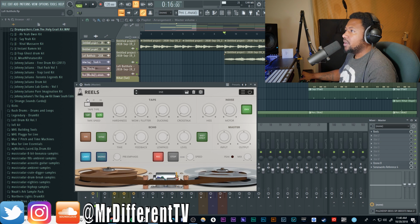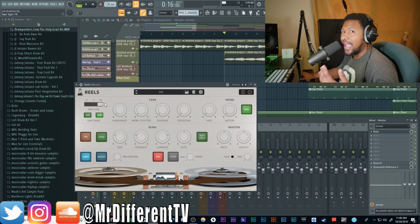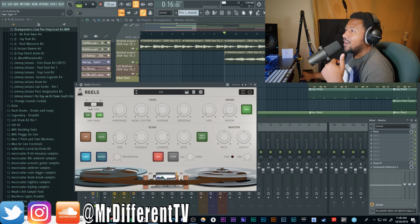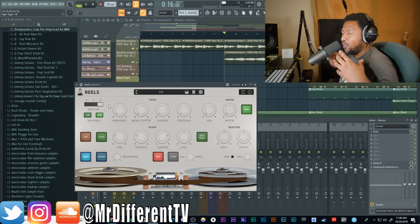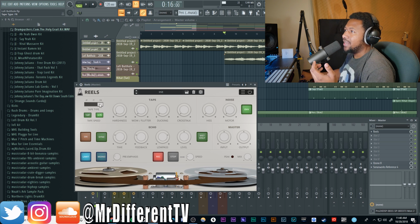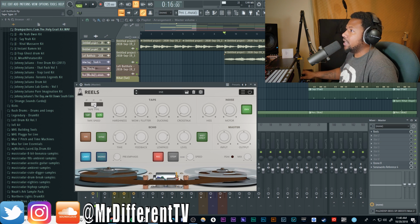Basically, it goes from good frequency response to bad frequency response. If you want a cleaner sound, you would stay with the JP. If you want a worse sound, you go with the FR, and the IT is in between, in the middle of it. So you've got your good flavors right there.